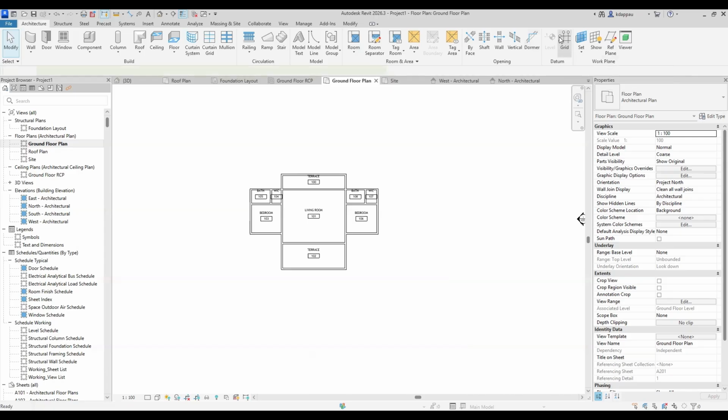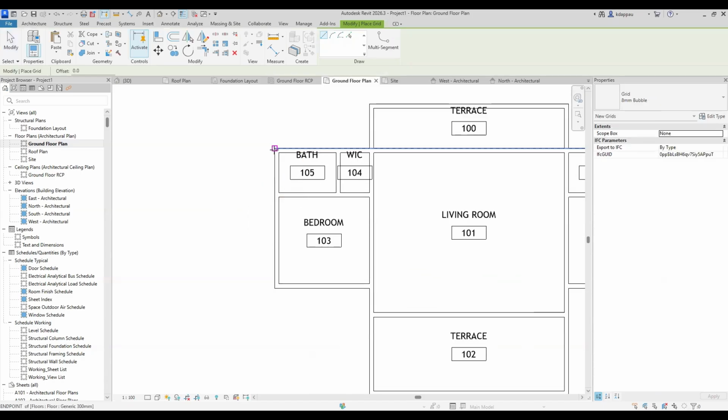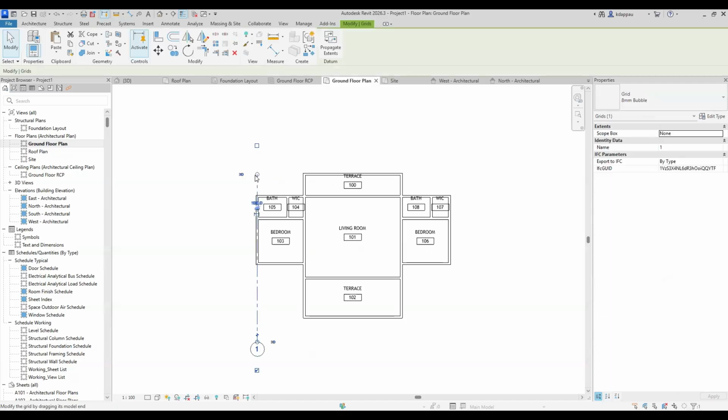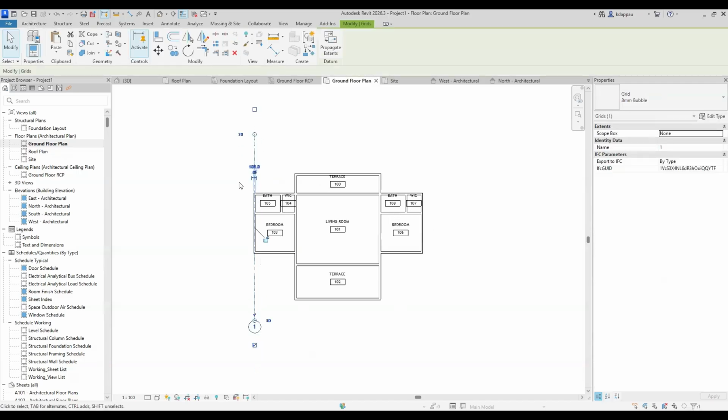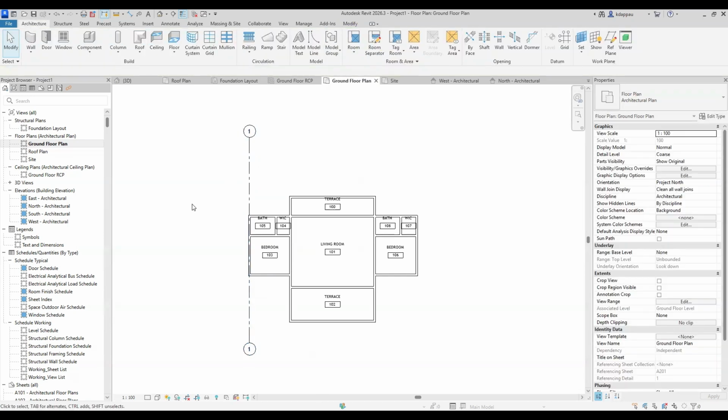So I'll click on grid here. When I click on grid, I can click my grid from here to there. Grid 1. I can adjust it to the top. Check it so that I have grid 1 there.